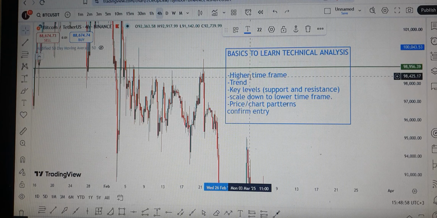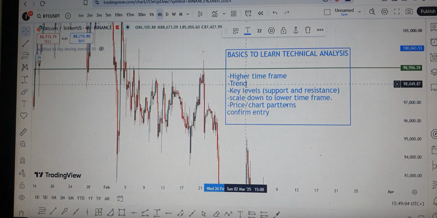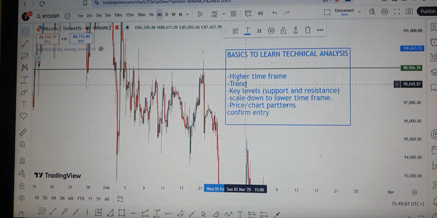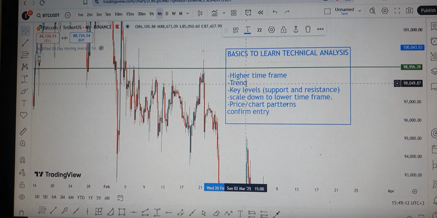You get? Then after analyzing that higher time frame, you go to the trend. You look at which trend we are in. Of course, we have uptrend, downtrend, and the consolidation trend or ranging market. You understand? So after getting that clear picture of the trend, which gives you how the market is moving, that will also give you the approach that you're going to use for trading. Remember, someone trading in a downtrend doesn't use the same approach as someone trading in an uptrend.